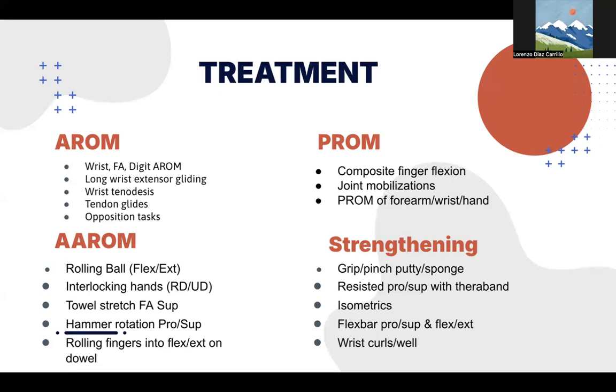I found that long wrist extensor gliding, tendon glides, and wrist tenodesis coupled with instrument assisted soft tissue massage can help break down those tissue adherences that we see over the fracture, injury, or surgery site. Just keep in mind to not apply too much pressure, as early on they will feel tender. They may not like it. They will definitely tell you if they don't like it. But it's always good to not be too tough, but still get in there and break up those adhesions. A trick that I saw is that when you're performing these and doing instrument assisted soft tissue massaging, get a look at their face.